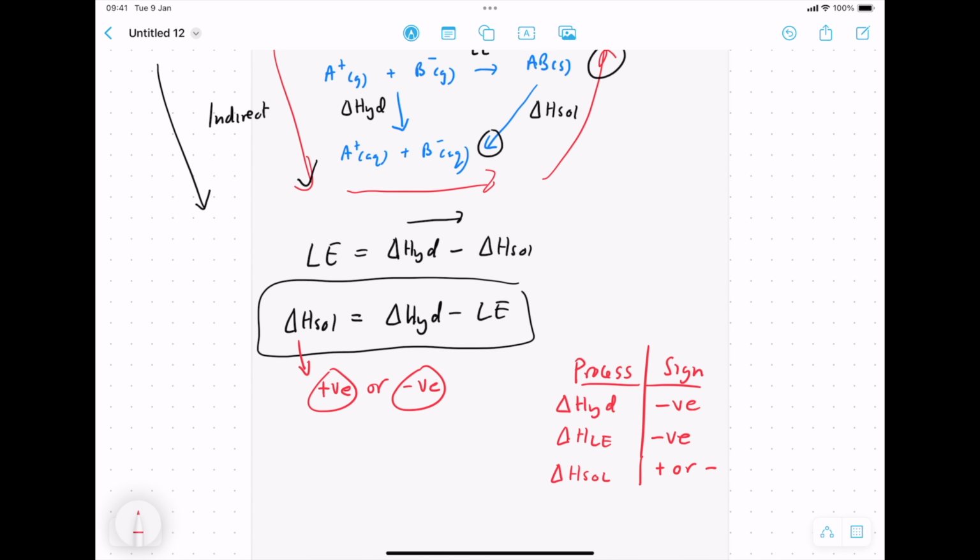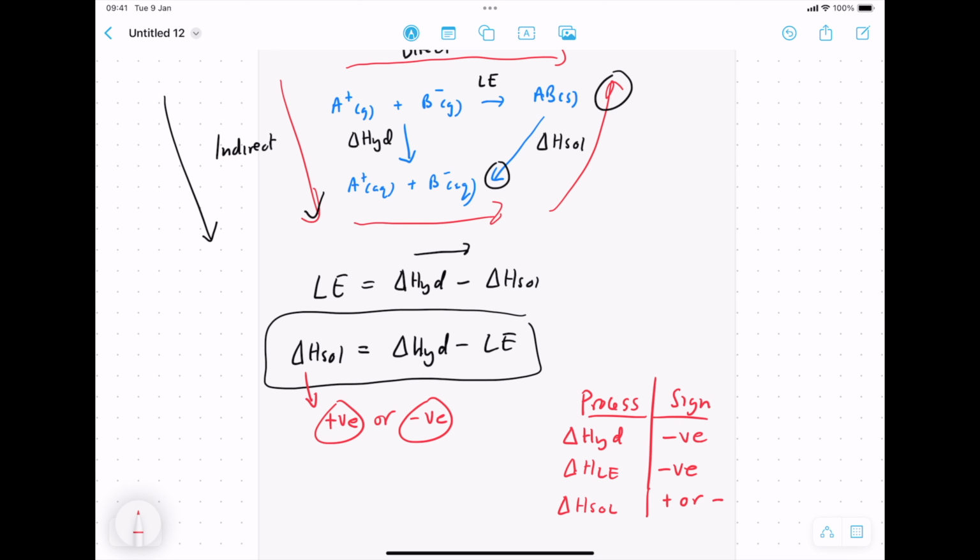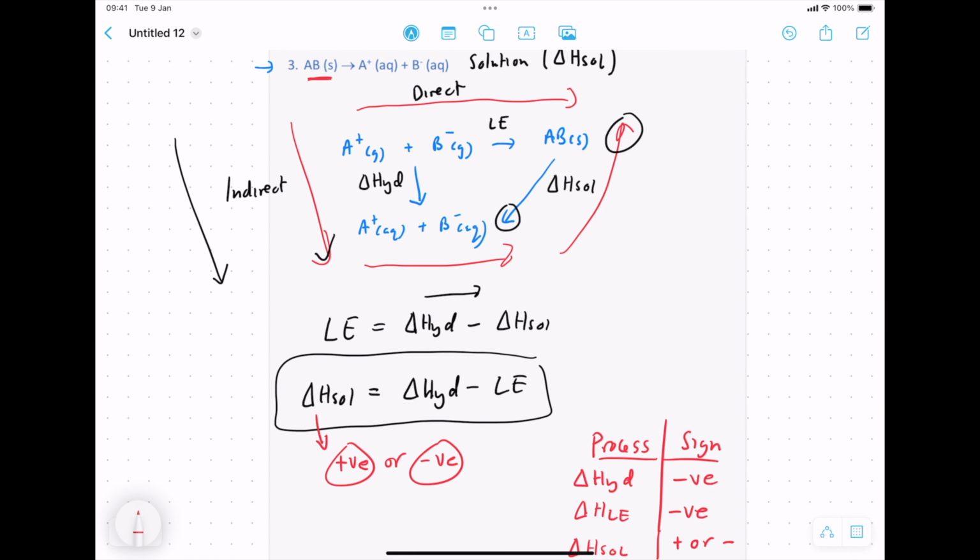Now, what does this look like in a question? What will an A-level question ask you about this? How do you put this knowledge into practice? Well, the answer to that is in the video I've produced, the link of which is in the description below. Go and watch that, put this knowledge into practice and see what an actual past paper question looks like when it's about the enthalpy of solution. Let's get on to the next one.